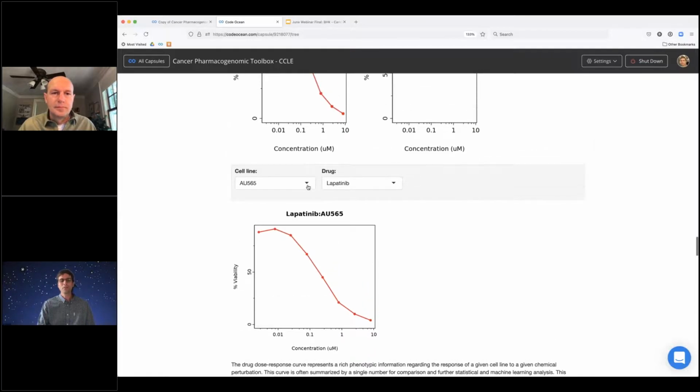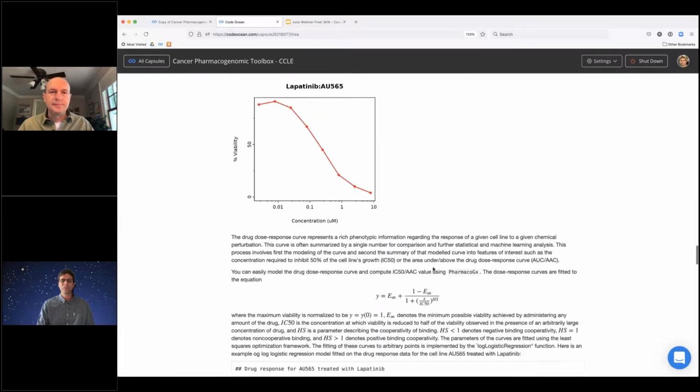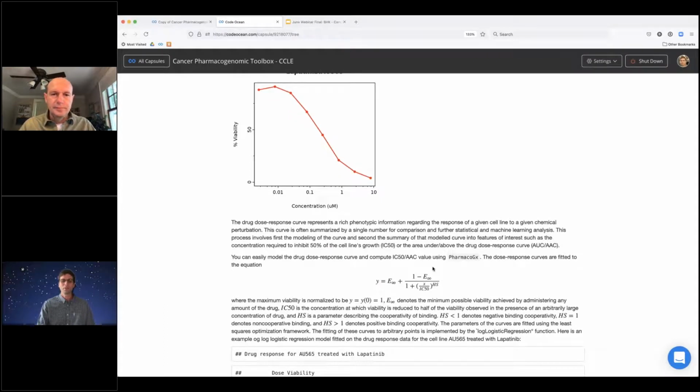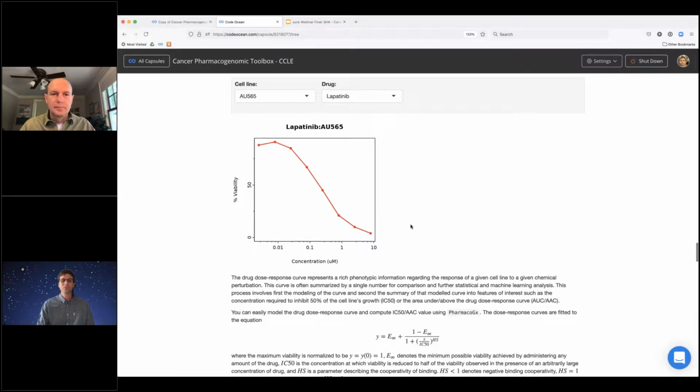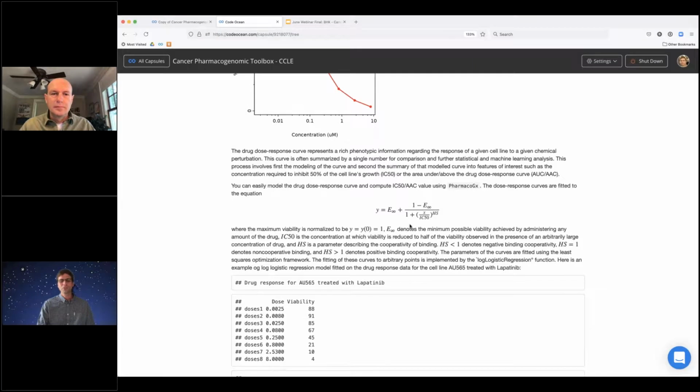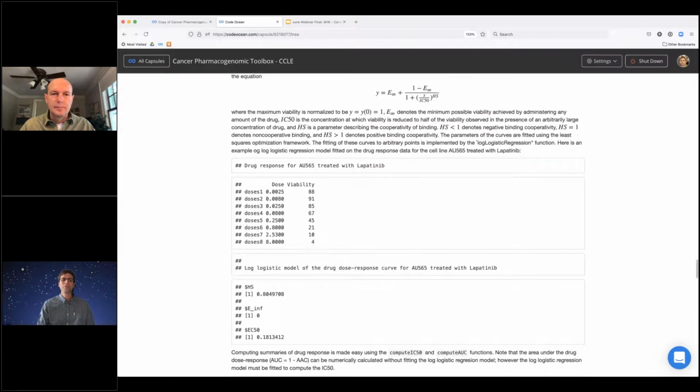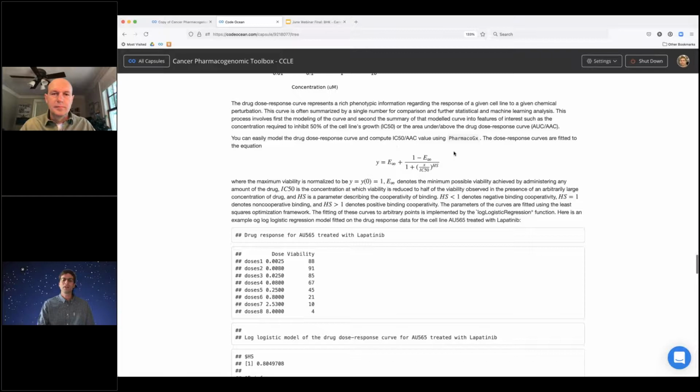We have 1 million of those drug dose response curves in PharmacoGx. In this dataset alone, there were more than 10,000. So you can actually choose your favorite cell lines and your favorite drug and display those drug dose response curves to see whether there is a phenotype of interest. But those are just a series of points here. What you really want to do is to model that curve to be able to summarize its behavior. And if you do so, we implemented this well-established log logistic model.